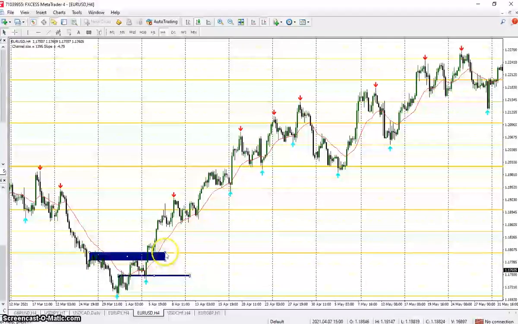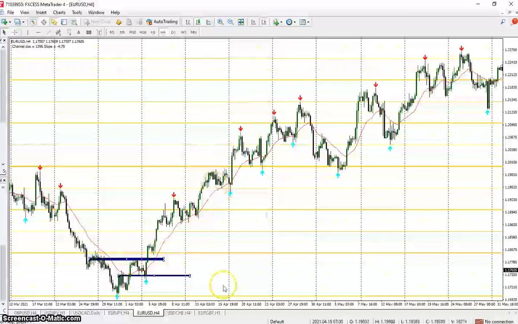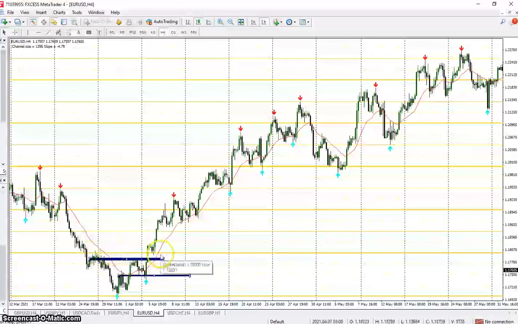We'll do that later. But look at my line here. This is a 1800 level. If I hover my cursor on top of it, you will see it: 1800, sweet spot. This is a level. All these lines you see on my chart are levels, potential areas where price can touch and bounce, touch and bounce, touch and bounce. Now, if you look at this 1800 level, as price came here at that level, price bounced off that level.